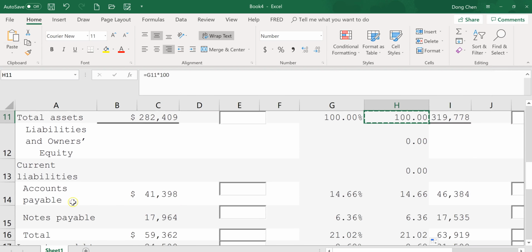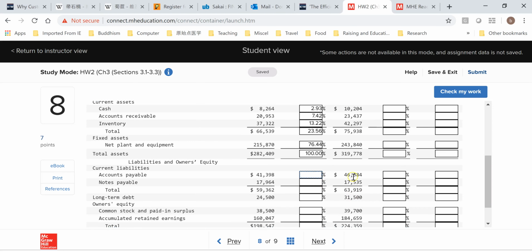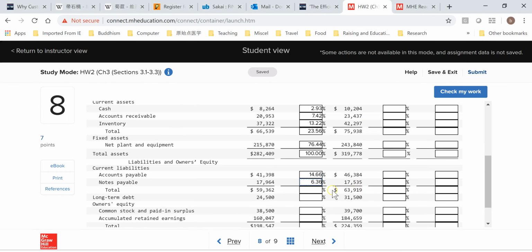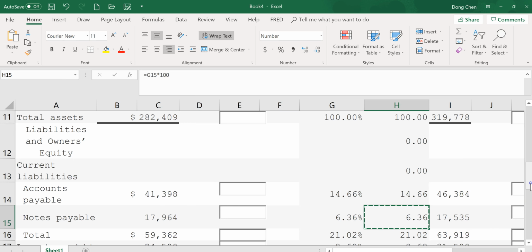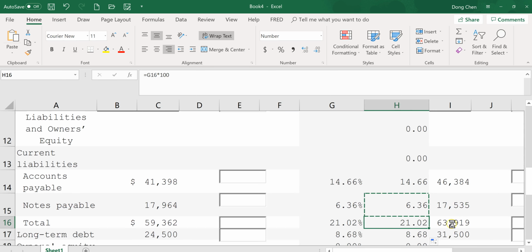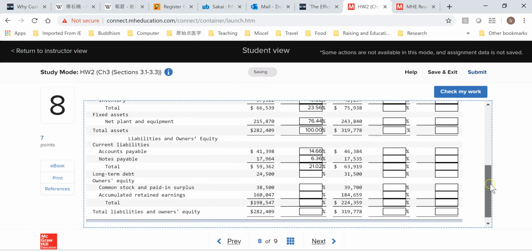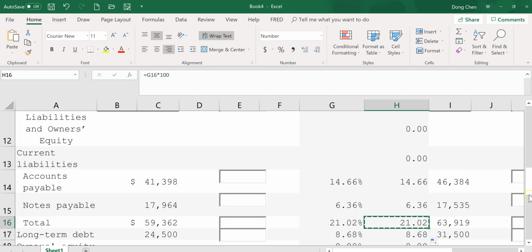Accounts payable, it's right here. So it's 14.66. And notes payable, that's 6.36. And total, you simply add these two numbers up, 21.02.